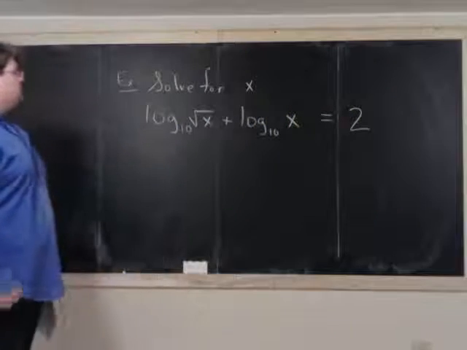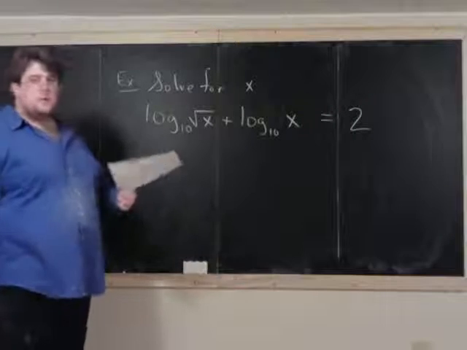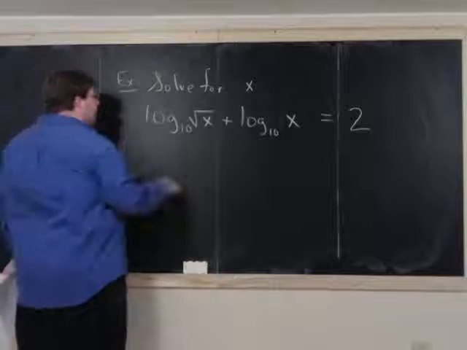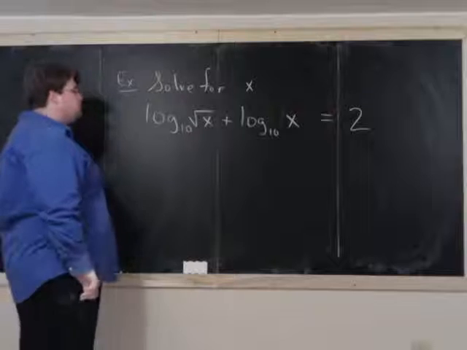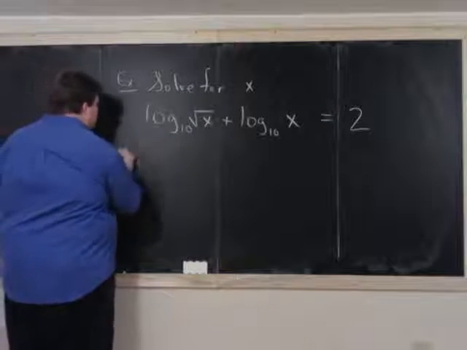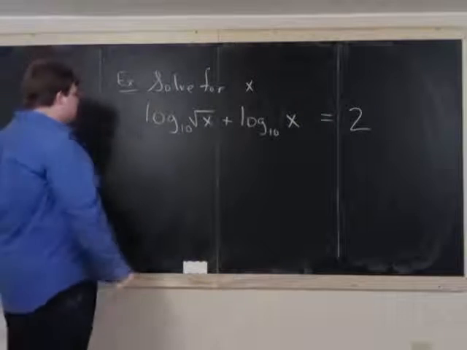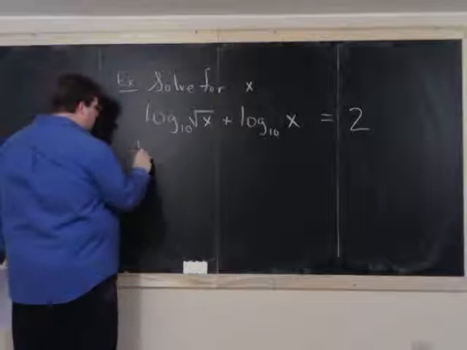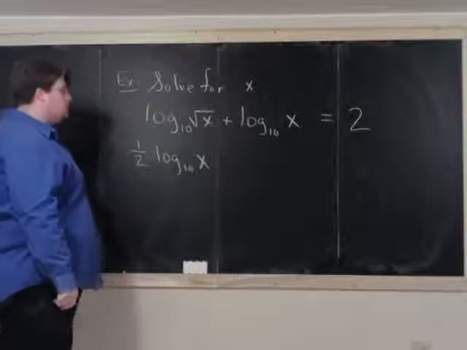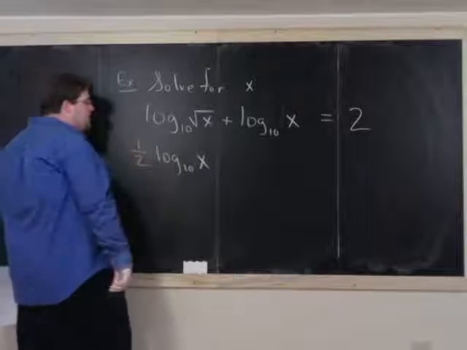Now, right here, there are two different ways you could start. I will do one of them. Some of you might do the other one. The first thing I will notice is that we can rewrite this root x as x to the 1/2. Now, if you can write this as x to the 1/2, we can use Logarithm Property 2, which says you can bring that 1/2 out front using multiplication. So this is x to the 1/2. Use Property 2 to bring that half out front.